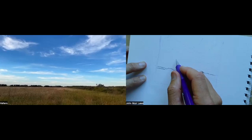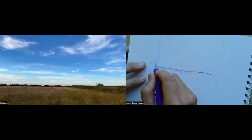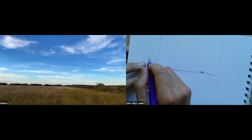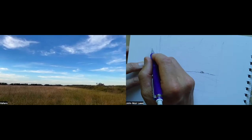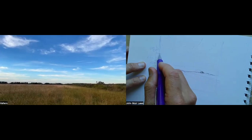So this is the white zone down here, a little bit of warm yellow brown. So I'm going to put yellow brown. Then there is a cyan, and then there is more of a cerulean blue. And I'm making these little notes just off on the side about where the heights of these zones are in my sky.